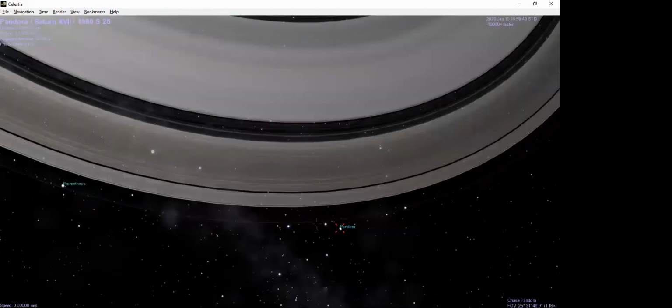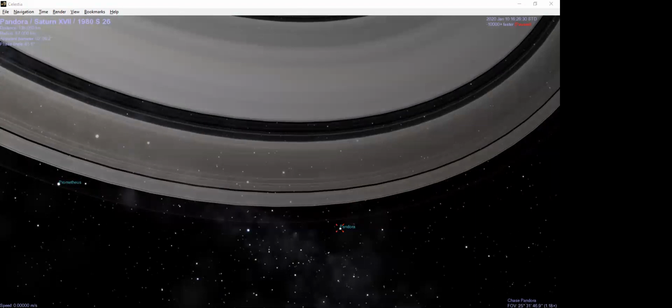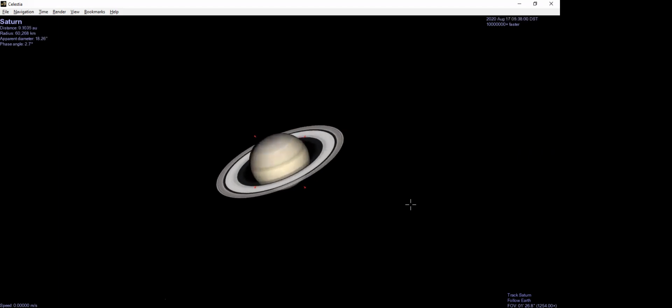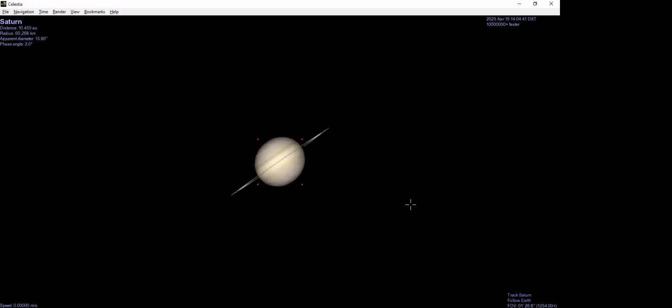All right. Now, let's see. Saturn from Earth, ring plane crossing. Oh, let's do Saturn. We got to do that. That's a good one. All right, this is kind of similar to those others. We have a telescope on Earth. We're going to watch Saturn for a long, long time. And you'll notice that it gets closer and further because the telescope on the Earth is orbiting the sun, and so we're also seeing the tilt of the rings change because Saturn's going through its orbit, and we do what's called a ring plane crossing.